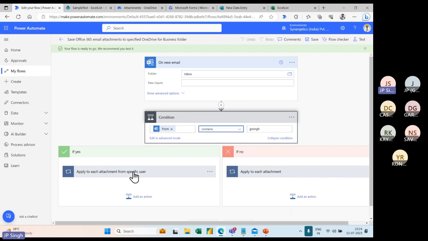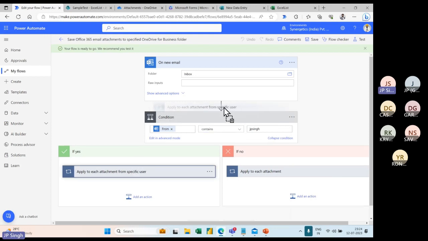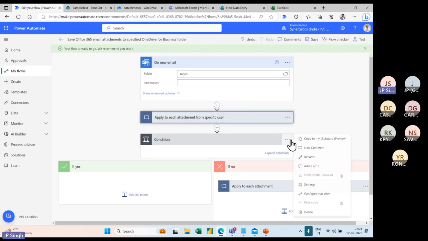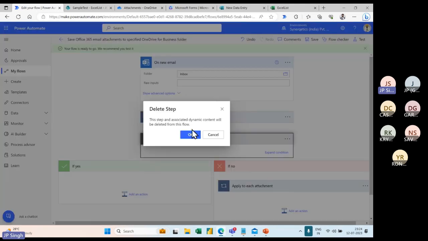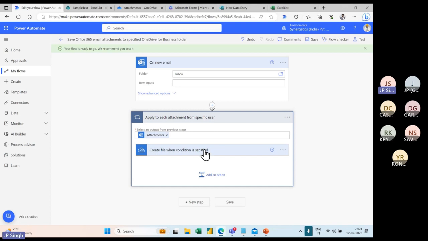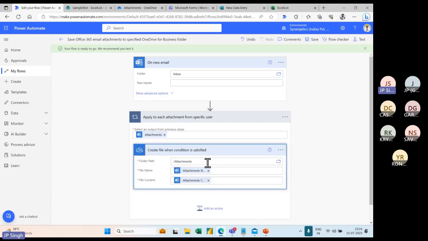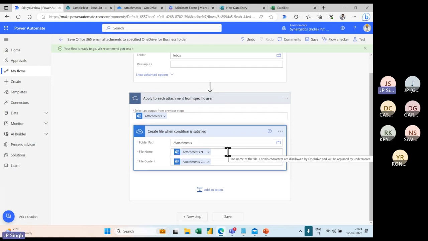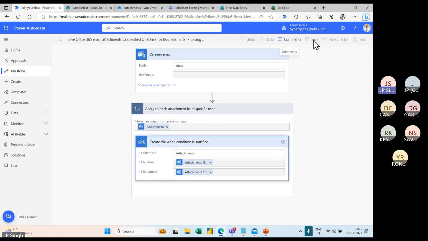I can do one thing. I can remove this because as of now, this is not required. We are spending much time. If it is an attachment, it's coming here. It should be for every mail. So no from nothing. I'll save that.